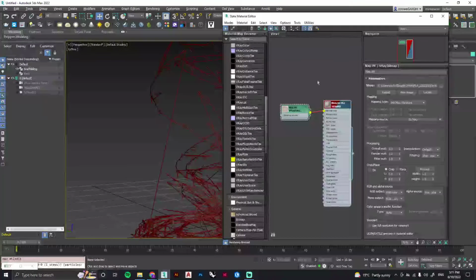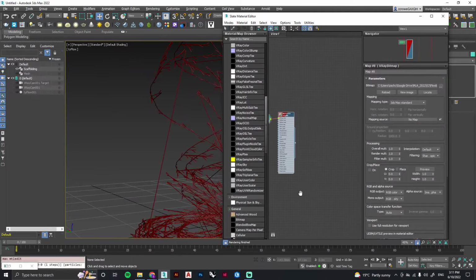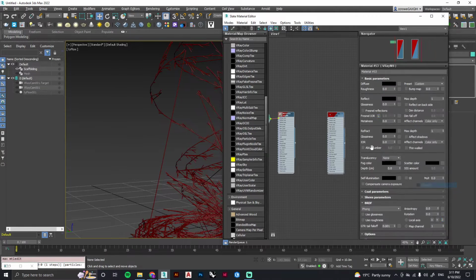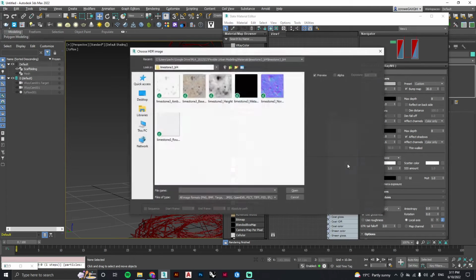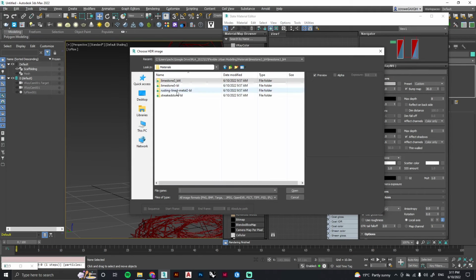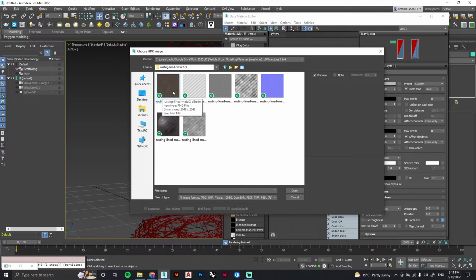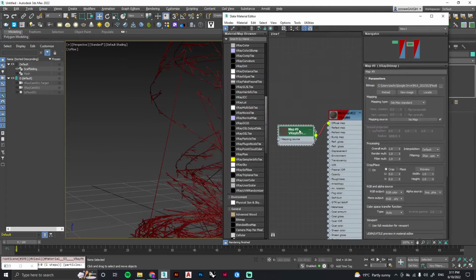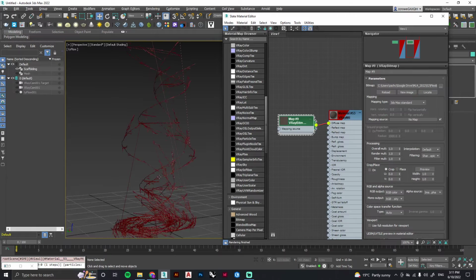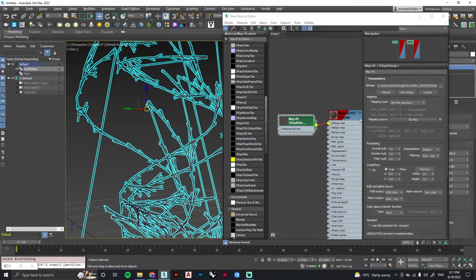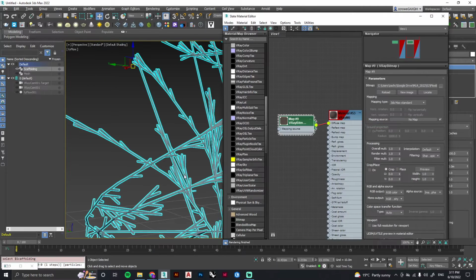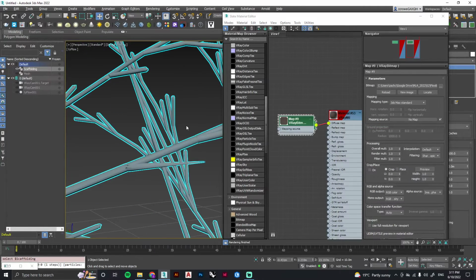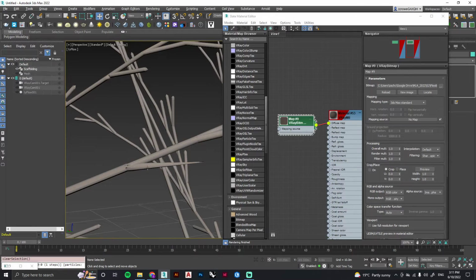Back to our material editor and same process again. We'll just create a V-Ray material and bitmap. Okay, yeah, so I've got this rusting lined metal. And there's just a few things we need to do in order to get this mapping correctly. I'm going to assign the material, and you can see that, yeah, it's just looking a bit funky right now.